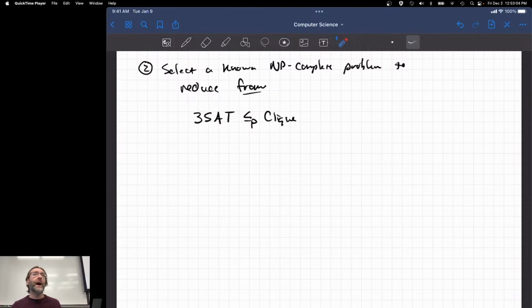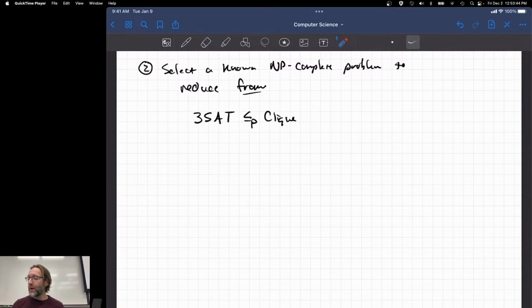For example, Hamiltonian path. The analog to that is Euler path. Do you remember what an Euler path is? A Hamiltonian path is one that visits every vertex exactly once. An Euler path is one that visits every edge exactly once. An Euler path is very simple to solve, because all you have to do is check the degree of every vertex. Every vertex has to be even degree, except for the first and last on your path. Then there exists an Euler path. But once you change that one little tweak from edge to vertex, it becomes super hard, super difficult.